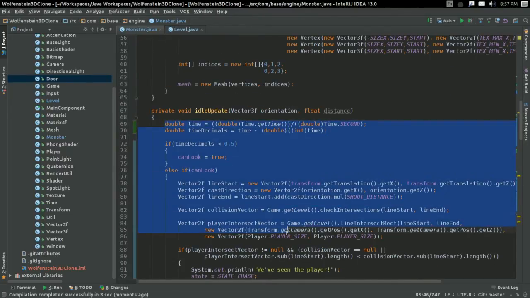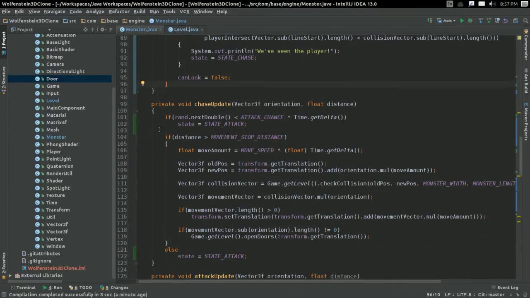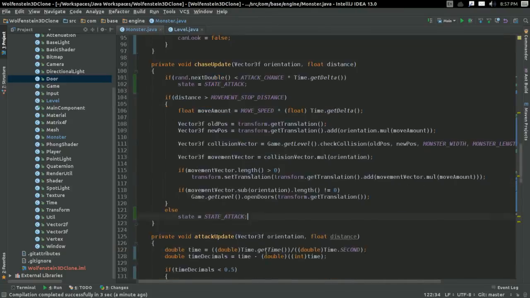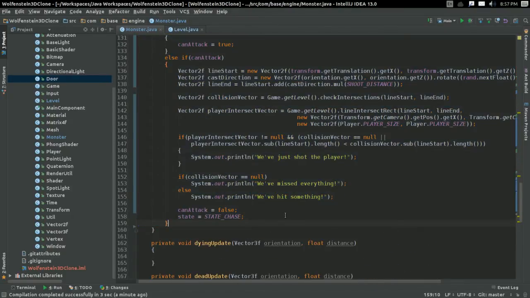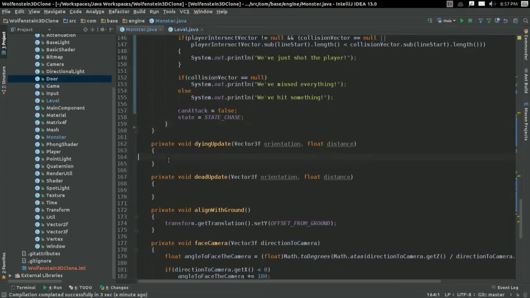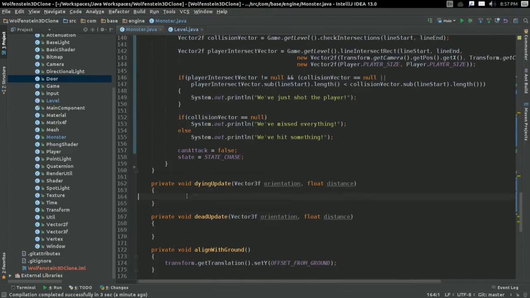And with that, I think we're at quite a good place. We've completed the idle update, so he can look for us and see us. We've completed the chase method, so he can chase us. And we've completed the attack. He can attack us, he has proper limitations, and everything. Now we just have two more states, the dying and the dead state, which are by far going to be the easiest states to take care of.